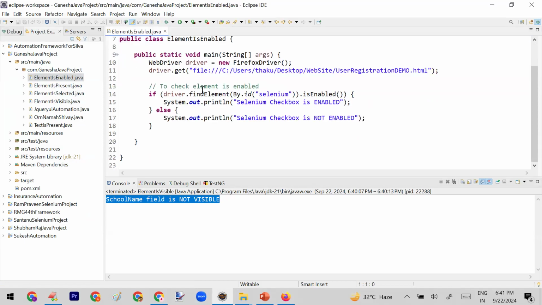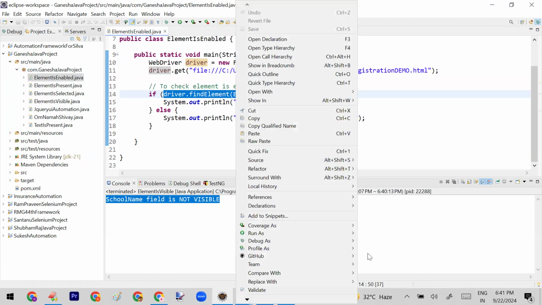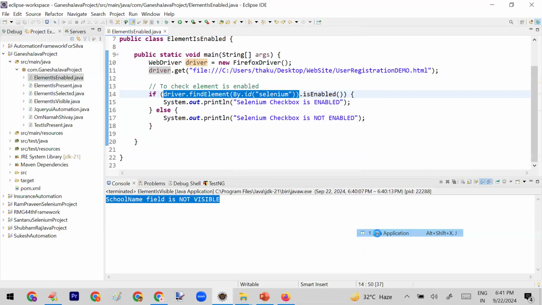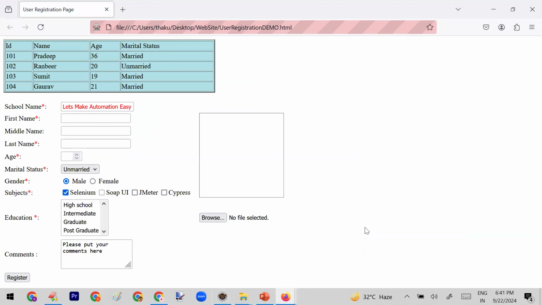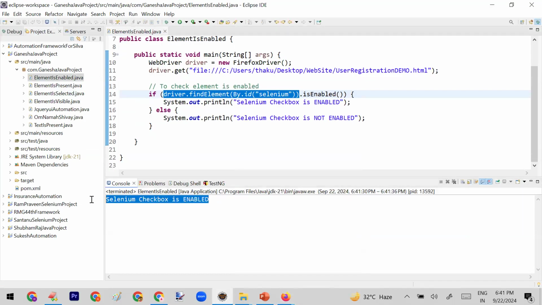Here you can see this is my driver.findElement. I'm finding the Selenium checkbox and then checking whether it is enabled or not. Let me run this code and see the output. Selenium checkbox is enabled.